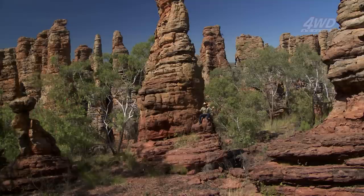We've finally made it to the Northern Territory, a location that you folks at home have wanted us to visit for so long. This place is as vast as it is wild. Whilst we're here, our plan is to try and forge a brand new track out to the Gulf. This is one of the most spectacular places on Earth.